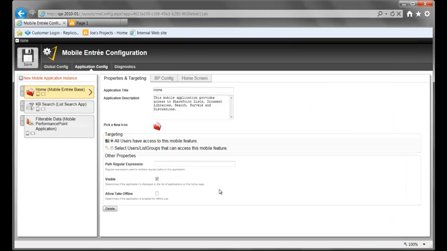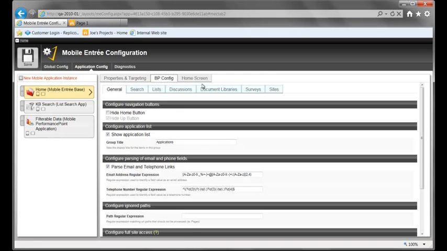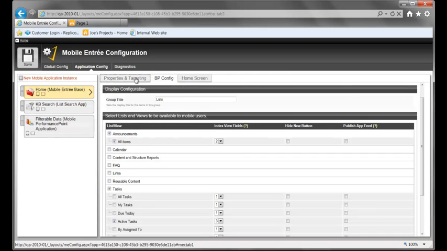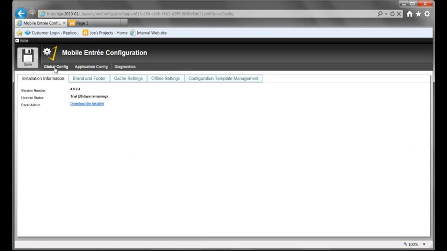Starting out with Mobile Entree configuration, one of the main things that you'll notice if you're familiar with the old configuration in Mobile Entree 3 and also in the 2.x version is that we've removed the accordion. This is a big deal. A lot of people complained about it and we listened. Everything is now in tabs, so you can see all this information is easily navigated via tabs instead of those nasty collapsible accordion sections.